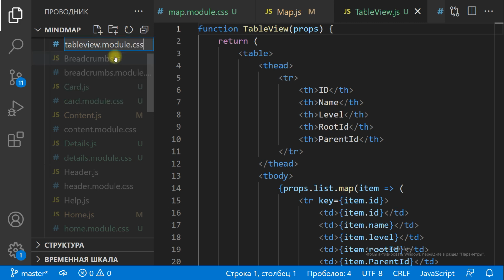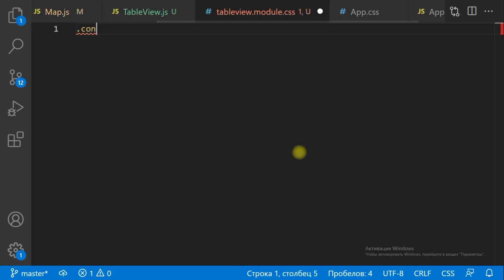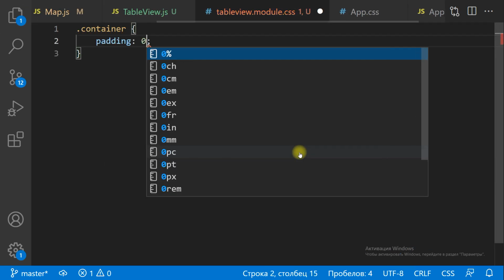Table view needs styling, and a little more styling for the headers.